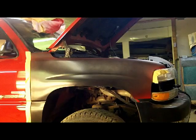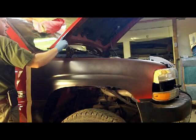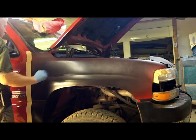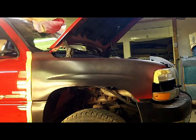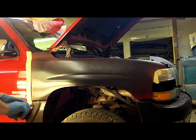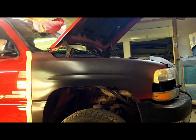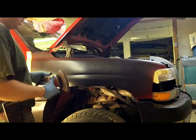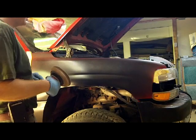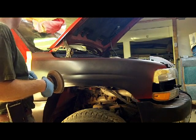Okay, guys, I've got the hood up, so when I sand on this, I don't run a risk of tapping that edge. And I put some 2-inch tape on the door and a little on the headlight. I could have just as easily popped the headlight out, but for now, that is what it is. We're going to use the 6-inch Dynabrade finish sander and some 320. I've got an interface pad on it, so it's not going to dig in. I just want to get this overspray off. That's all my goal is here. And then I'm going to take a block and try and find any spots that need body work.